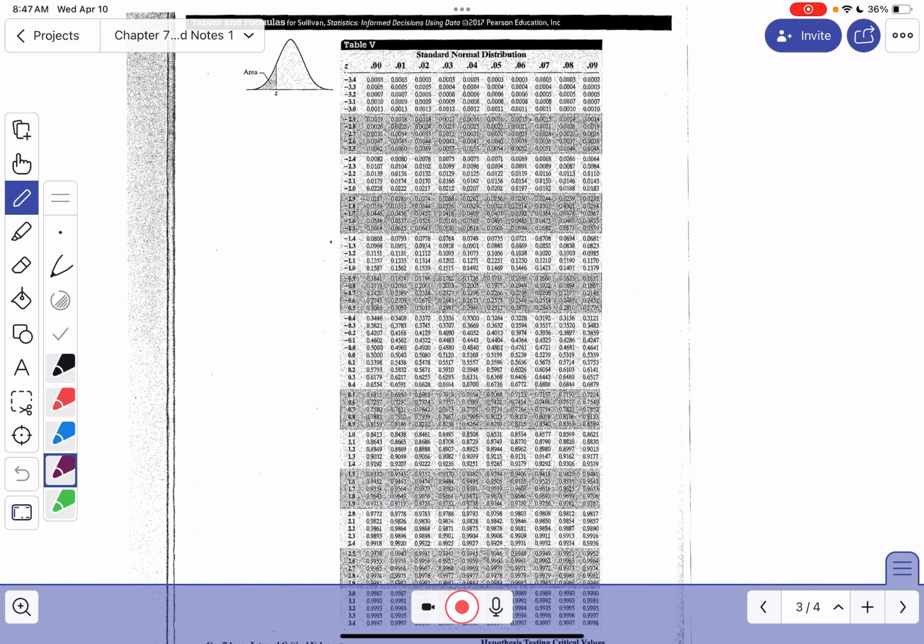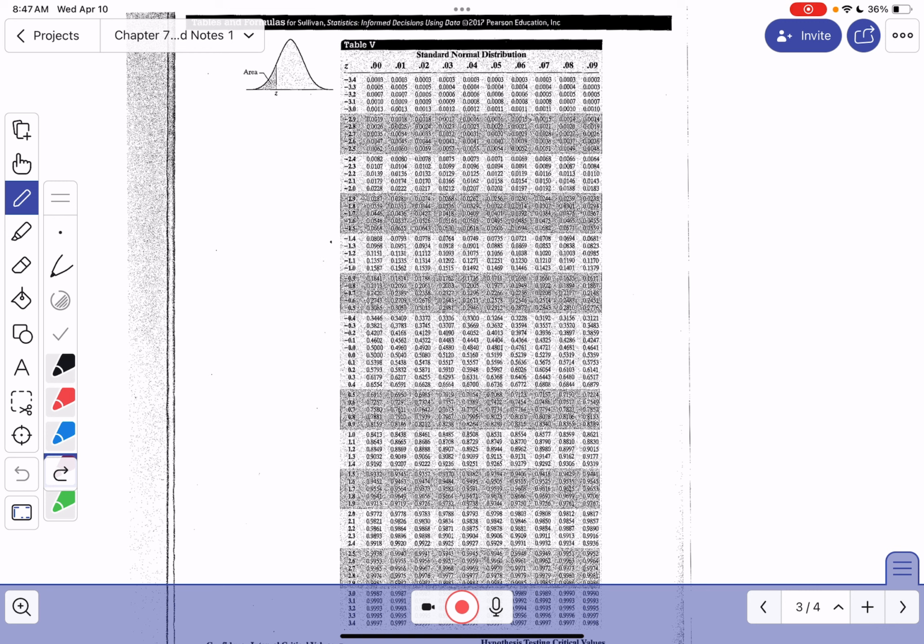So it looks like this. It's the really tall table. What this shows you, and it reminds you right on the chart, is the percent you get in here is the area to the left of the number. So that area, that purple shaded area. And then if you want the area to the right, you have to do 1 minus the percent.